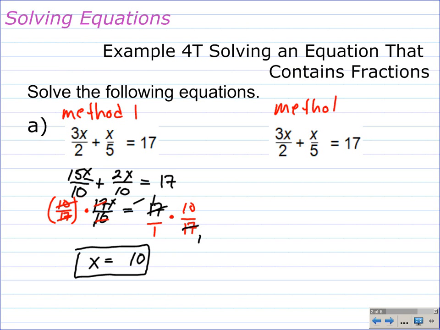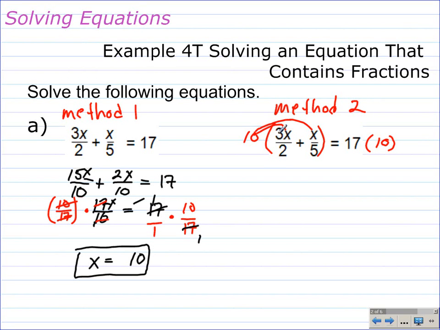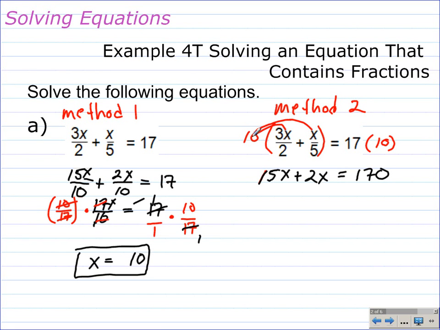This is the second method. We're going to eliminate the fractions by multiplying both sides by the common denominator of 10. So we'll multiply the left by 10 and the right by 10. On the left-hand side, when we distribute this 10: 10 times 3 halves — 10 times 3 is 30, divide by 2 is 15, so that gives us 15x. Adding that to 10 times 1 is 10, divided by 5 is 2, so that gives us 2x. On the right-hand side, we multiply 17 times 10 to get 170. On the left, 15x plus 2x is 17x, being equal to 170.